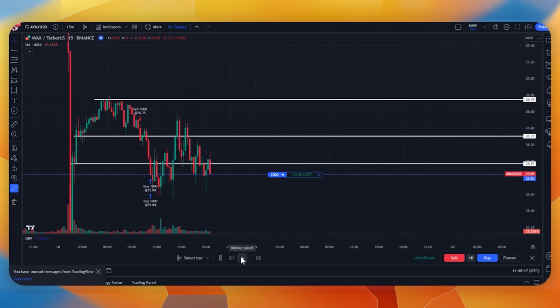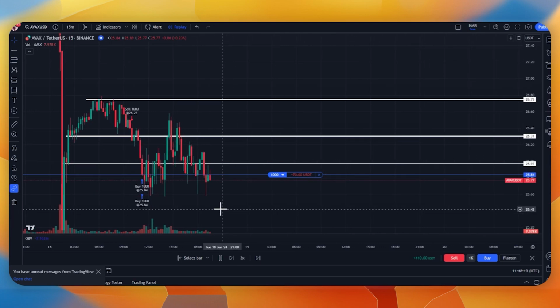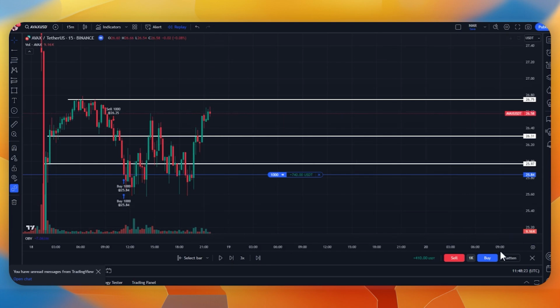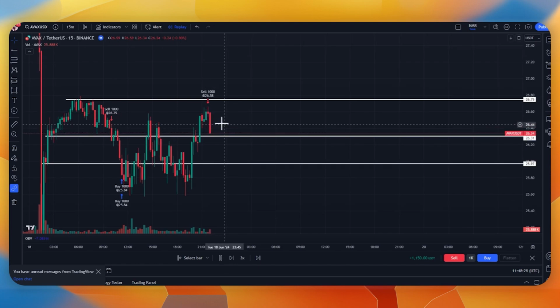It's just going sideways. If you want this to go faster, you can do 3 times. So we can see price action going up and up and up. And then we can say, okay, when price action is here, I'm then going to click X on this and I'm going to sell that position. Now, of course, we can just wait.